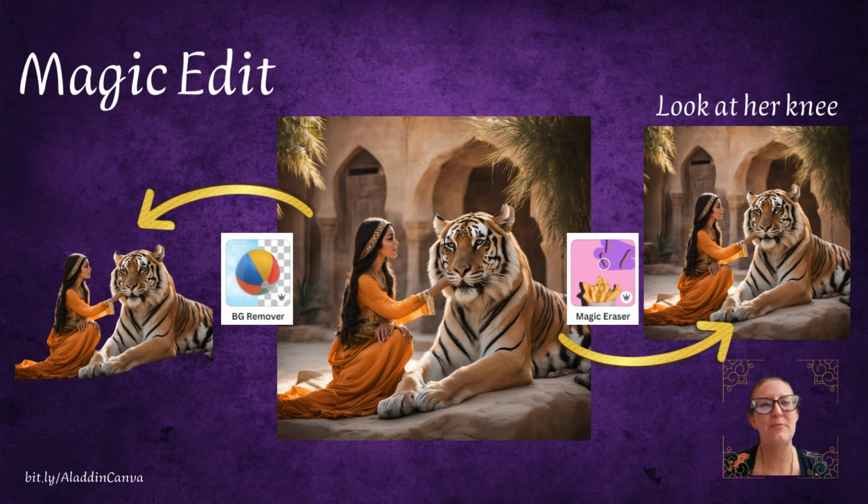First up is the background remover and Magic Eraser. These are lifesavers when an image is almost perfect, but has something distracting. In this example with Magic Eraser, I erased her hand completely because I don't think she has 3 hands. And you never know, it was there now. You can also strip away entire backgrounds in mere seconds. And here's a really fun idea. Use Magic Eraser to make spot the difference activities for your students. A quick edit, and suddenly you've got a whole new learning game.